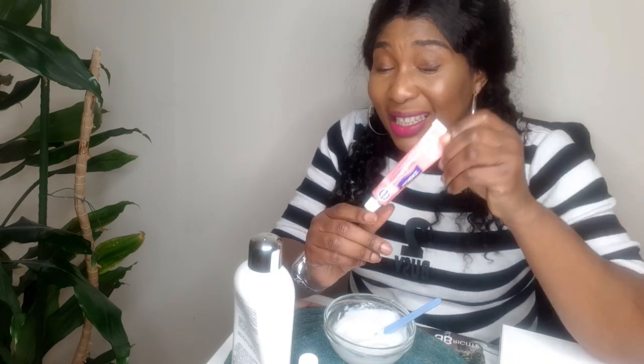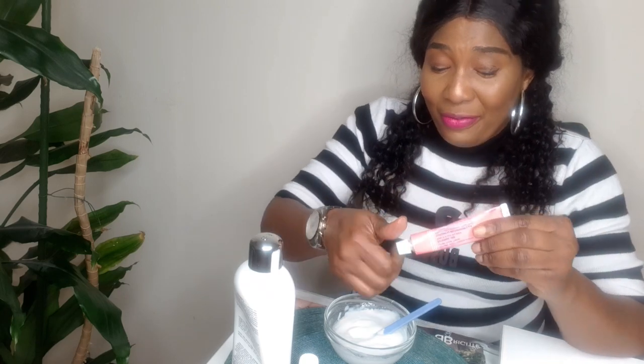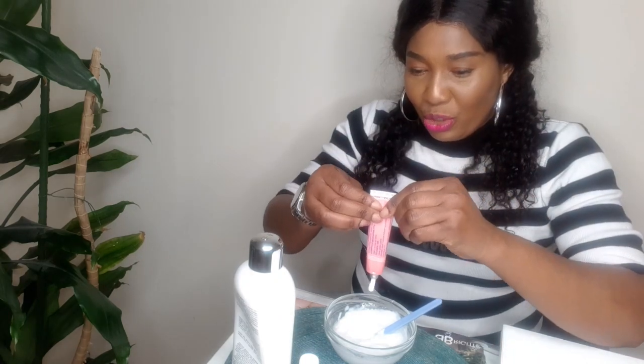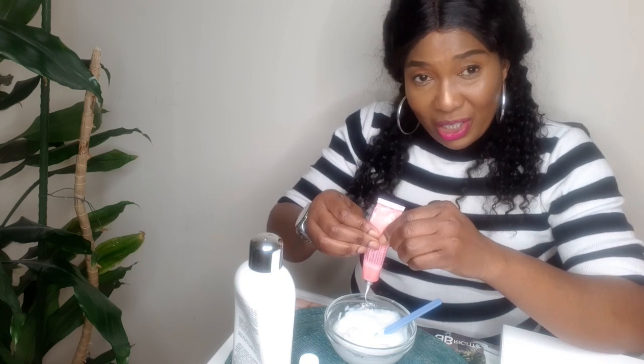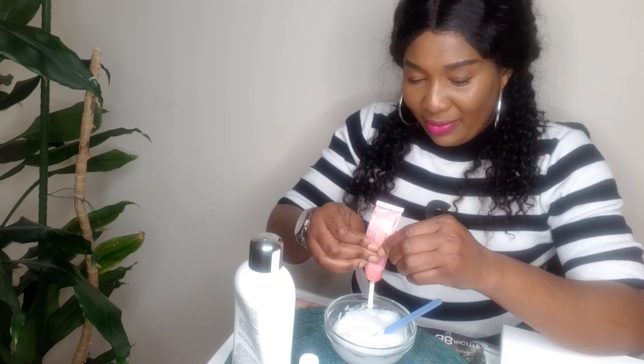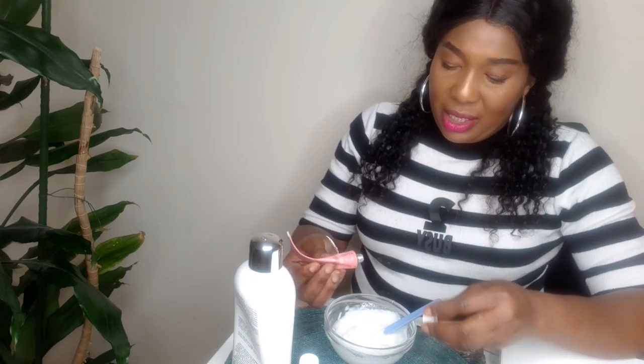This thing that you guys are seeing here is fast action. This one is what will give you that super whitening. It's not good to use this alone on your skin. So I'll be mixing half of this. I will not be putting everything. But if you want it to be super, super white, you can use all of them. I will just be putting a little bit, because this lotion that I'm mixing, I will be the one to use it. I don't want to be too white.